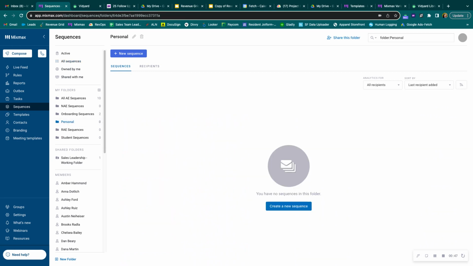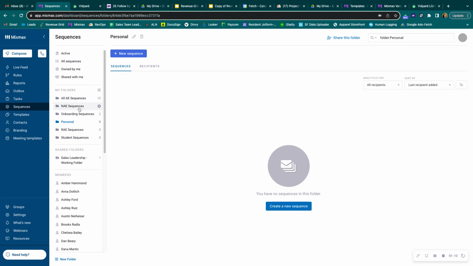Just as a side note, going forward while you create your sequence, do keep in mind that we have other folders created based on teams. So let's say your team is within the National AE team, and you wouldn't mind any of your other teammates using your sequence.